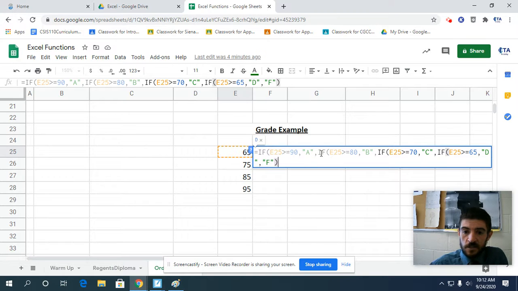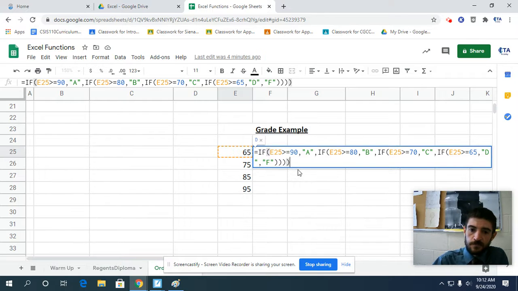Now you have to be careful because we've made a lot of left parentheses. So notice how when I put this right parenthesis in, it matched up and these both highlighted. When I hit the next one, this one highlights. When I hit the next one, this one highlights. When I hit the next one, this one highlights. All right, so I've got 4 right parentheses for my 4 left parentheses. If I do another one, you're going to notice that it shows up in red, and that's because there's no matching open parentheses. So that's kind of letting you know that you accidentally put an extra one in there.